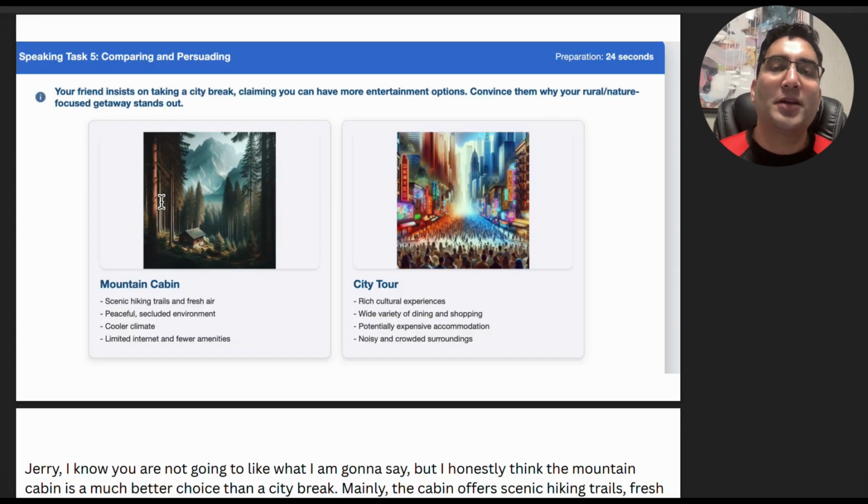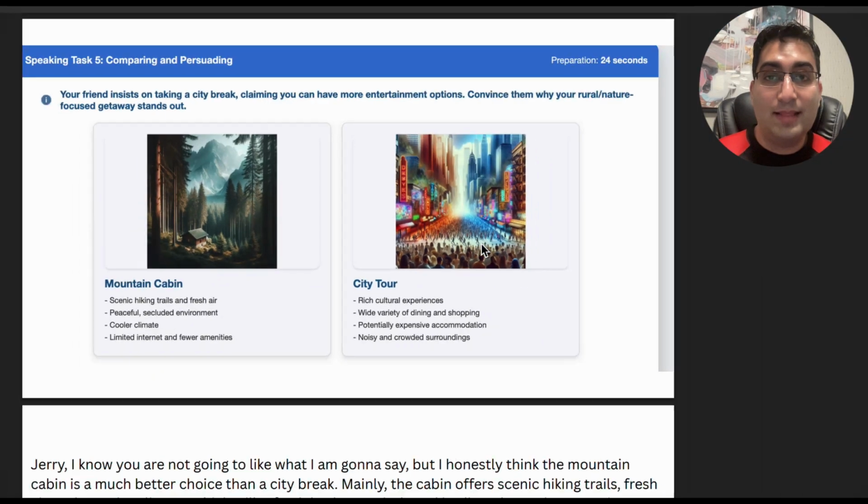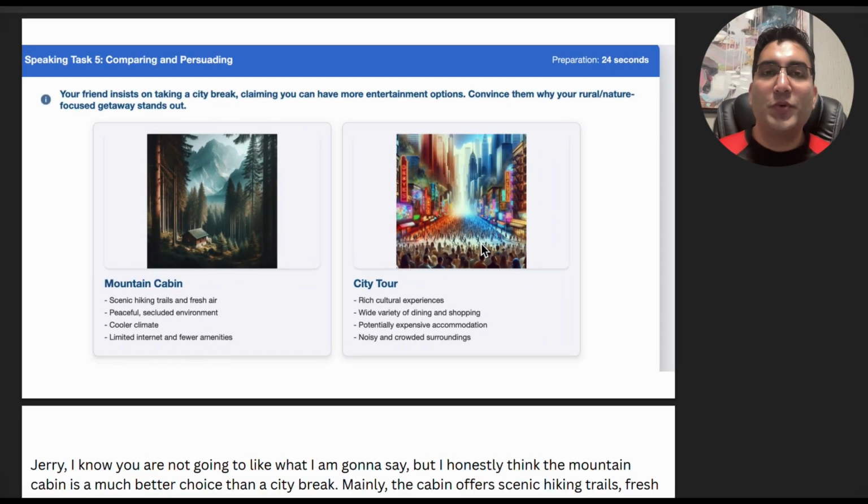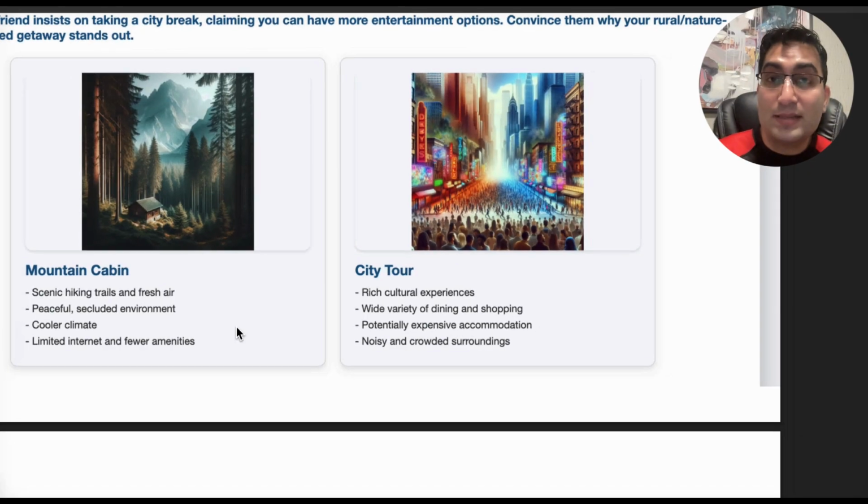All right, let's talk about the third tone we have, and this is with the comparison question. This also applies to question number 6 that comes right after this. In both questions 5 and 6, you are convincing someone about something. So here I'm convincing this first person, my friend, that the mountain cabin is better than the city tour. That's going to be my topic. Now, I need to really emphasize where I want this person to listen to me. And those points are going to be, hey, my thing is great. It has this, this, but your thing has this. It's not that valuable. Mine has this, and it is amazing.